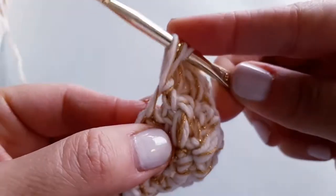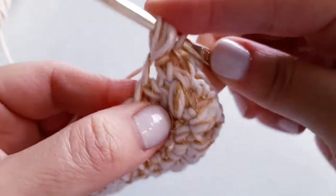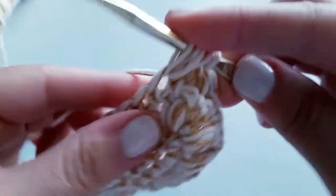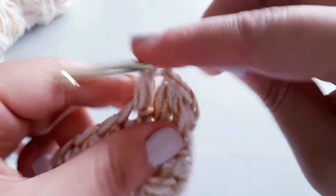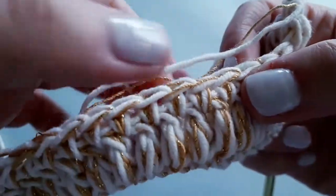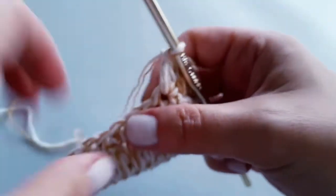Insert, pull up, yarn over, insert, pull up. And you can see actually I stitched that stitch a bit too loosely. For my taste, I would have done it tighter next time around. 2 and 1. Okay, so the puffs are going to be looser stitches. The single crochets, I would say, stitch them a little bit more snugly.